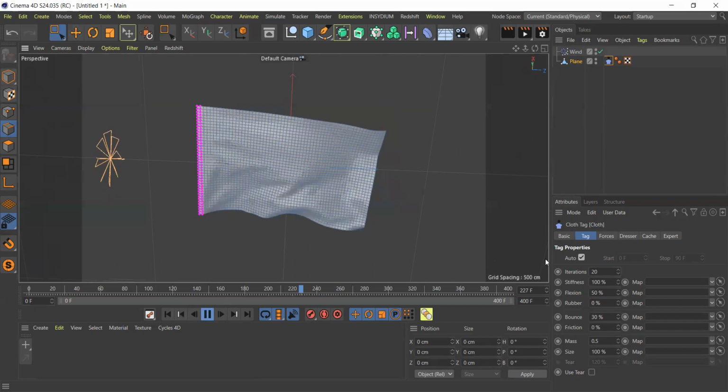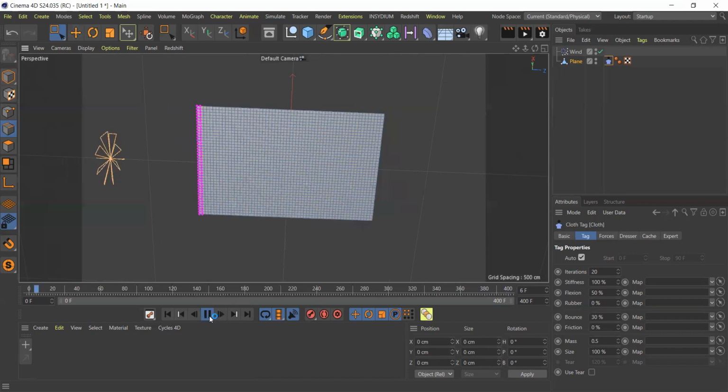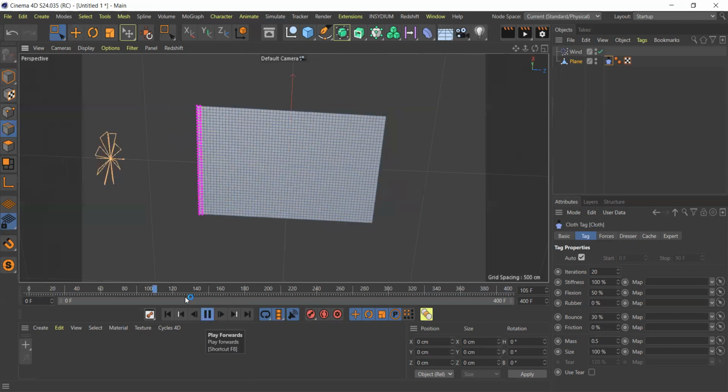You see, when I increase the iteration from 1 to 20, it looks better, right? So I want you to pay attention to the interaction of the flag.